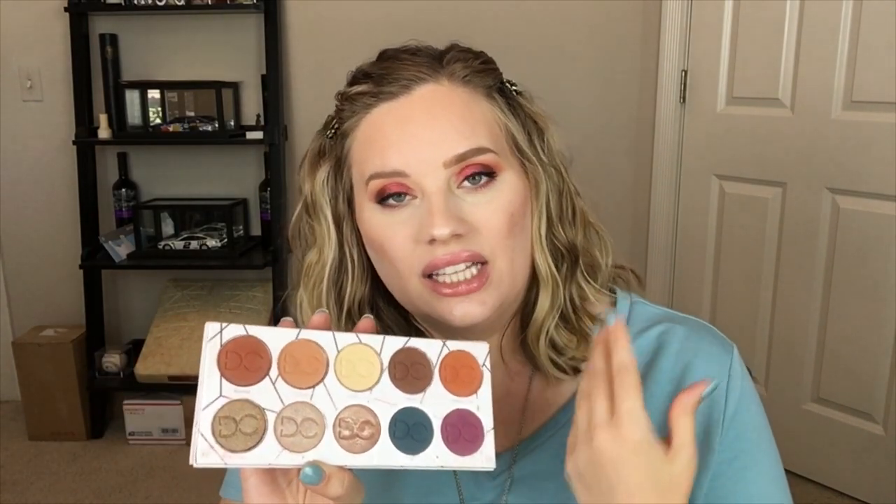This is my go-to work palette and my go-to everyday palette. The shimmers in here are fantastic and the mattes are out of this world. Sometimes I'll pair these up with a pop of blue or purple. I love this palette. I didn't expect to like it as much as I did when I bought it. The colors aren't necessarily unique, but the quality and cohesiveness of this color story — I reach for this more than any other palette I own, and that's the truth. That is every palette I own — all 17 of them — ranked for you.